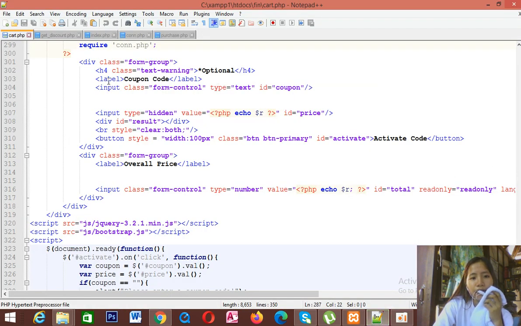So we have here this area of the code where the buyer inputs the coupon code, and after he enters the coupon code, this button, the activate code button, will generate the code, and this portion of the code will display the total amount to be paid by the buyer.